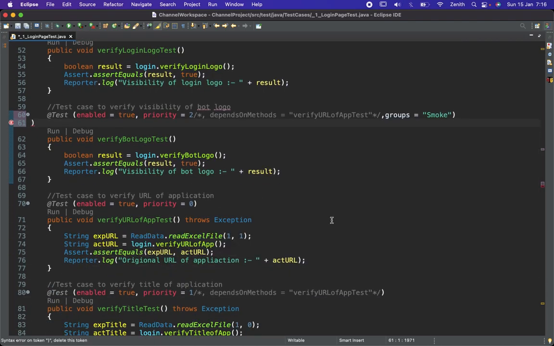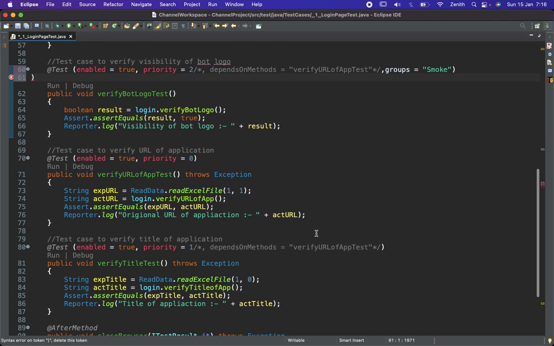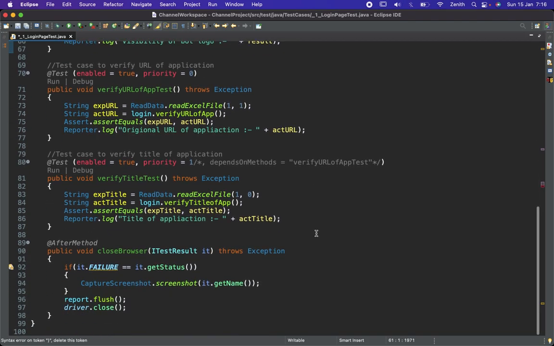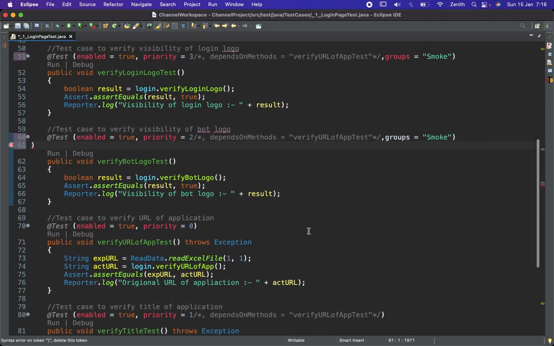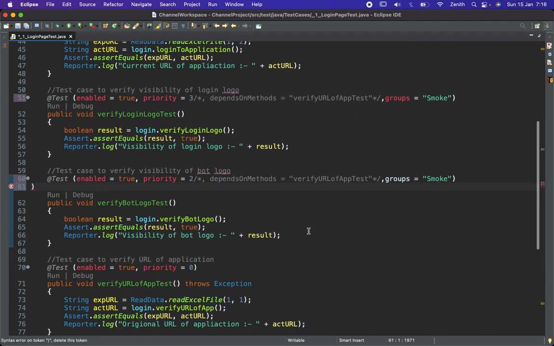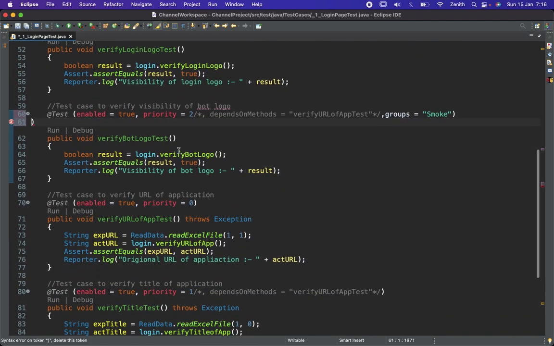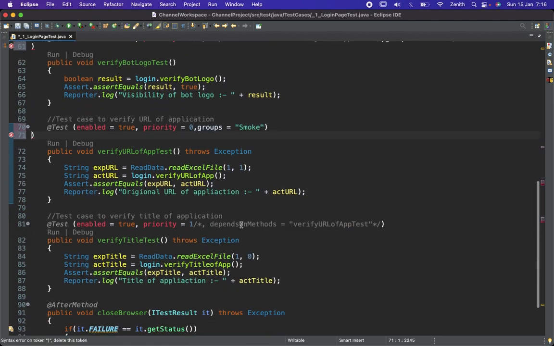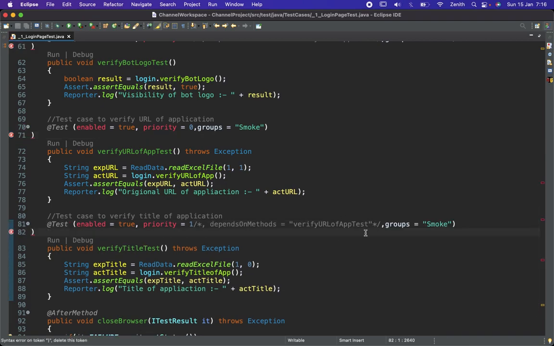This is the URL, this is the title. Okay, then the URL, yes, we can assign the same thing, groups, and here also groups. So we divide our test cases into smoke.